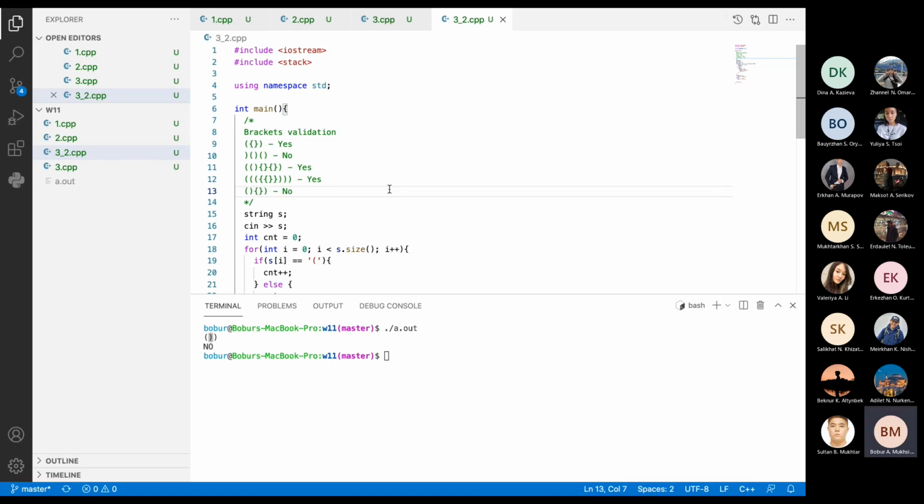So this one is not. For instance, this one is not correct. Let's start here with using the curly brackets.